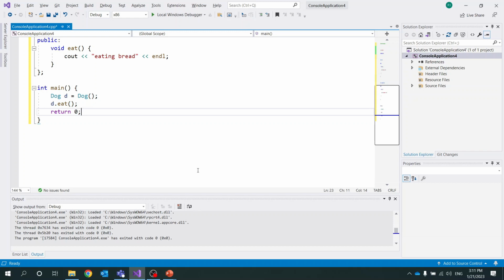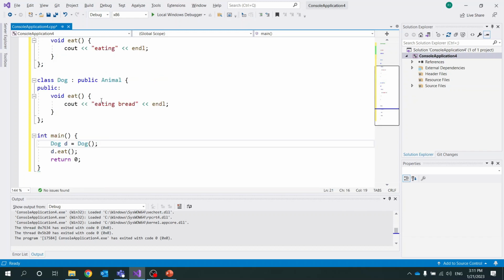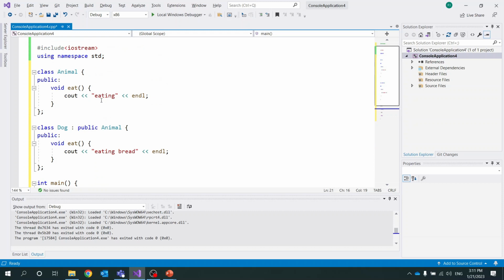Whenever I run the program, it will return me the output as eating bread, because we have called here only the eat function and we have successfully avoided the previous one, that is the base class one. So both are having the same name.